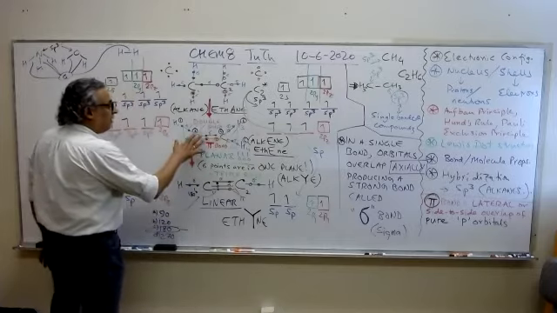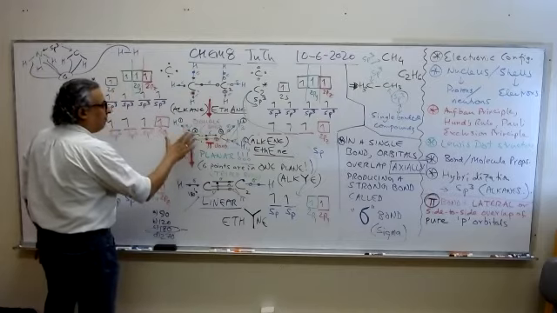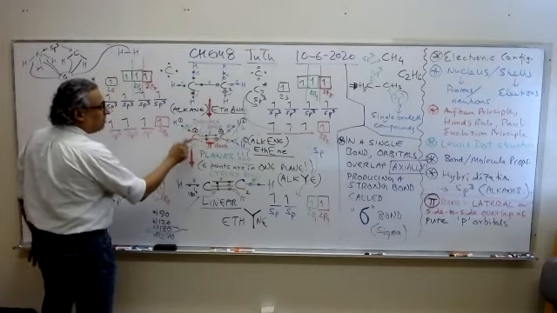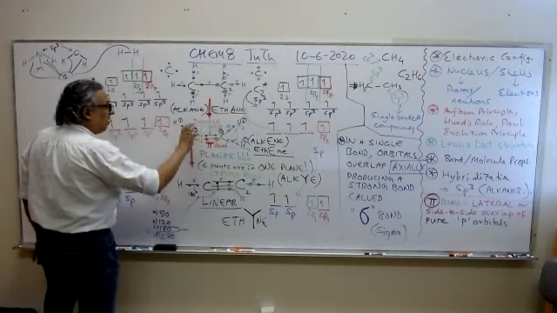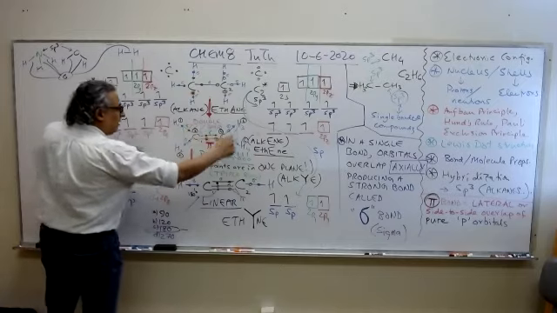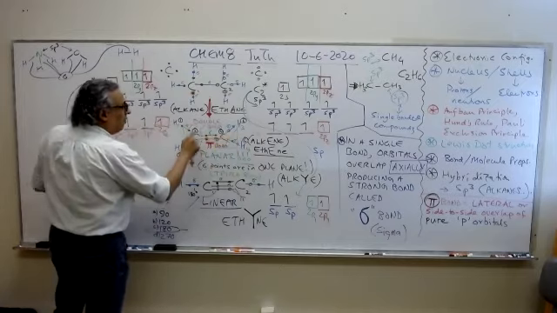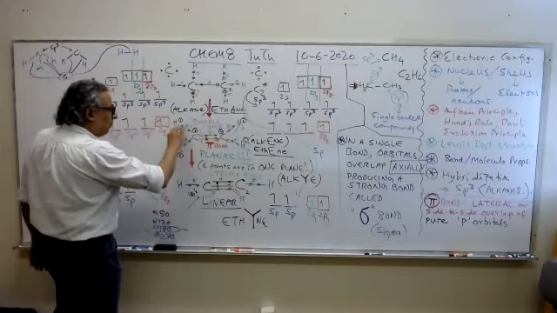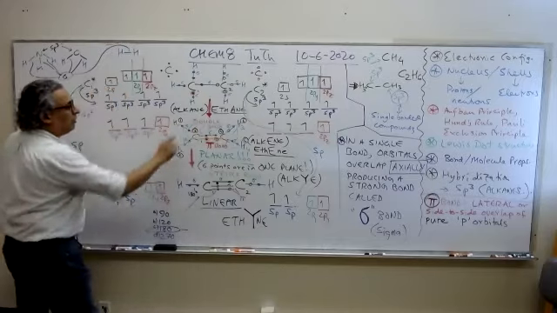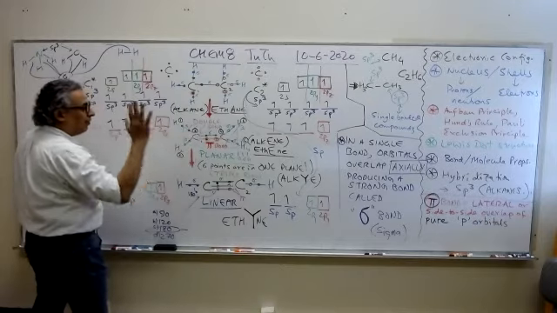Okay, this one is not a perfect 120 because this is a CC bond and this is a CH bond and a CH bond. These two angles are same. These two angles are same, but these two angles are not same. They're slightly different. This is a little puckered, like closed. So this angle is greater than this angle. I don't know what the angle is.